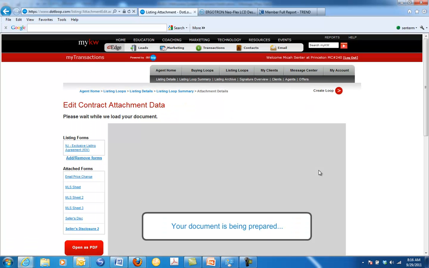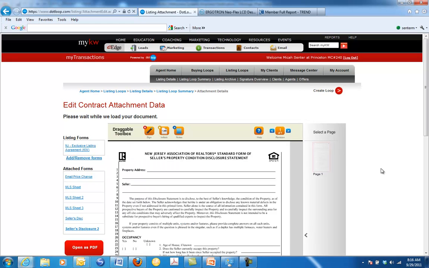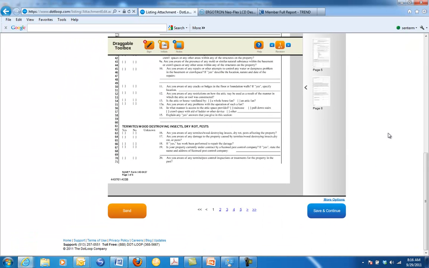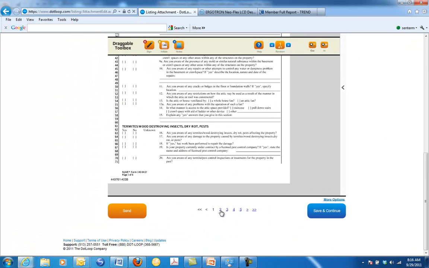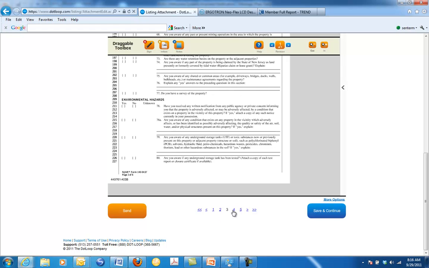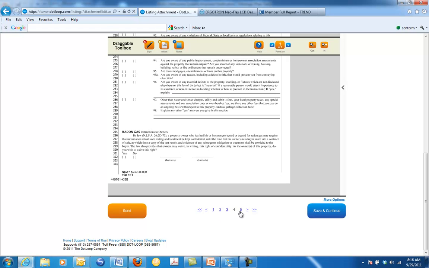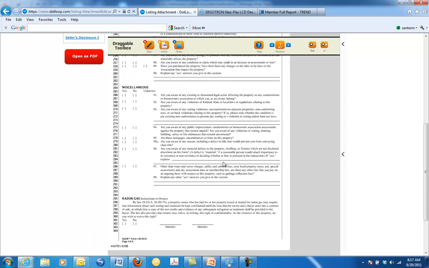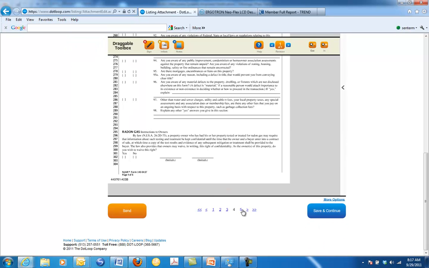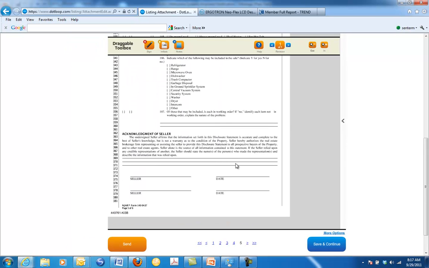The document is going to load. First thing you need to do is find all of the places that your person needs to sign. So I see some initials right here. You could drag initials down. We're going to skip that part for time purposes. I just want to focus on the signature for right now. It's the same type of thing. Go up to the top, click on Sign, hold, drag. Put it where it needs to be.